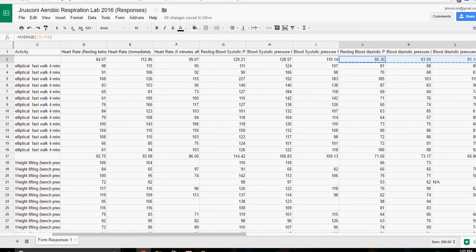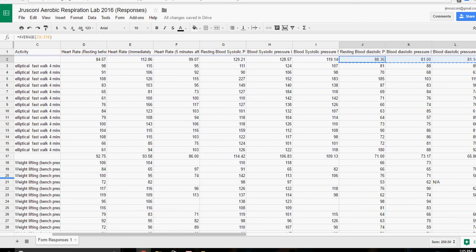Okay, so now that you've gotten to this point, we want to graph the data. Now, we can graph whatever data you want to graph. There's lots and lots of ways of doing that. But I think the easiest way of doing this right now is to actually create a separate graph, one for aerobic respiration, one for anaerobic respiration, and then we're going to embed that in our lab report. All right, so let's get working on that.